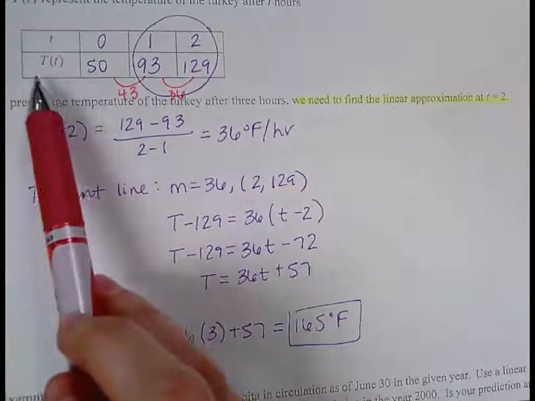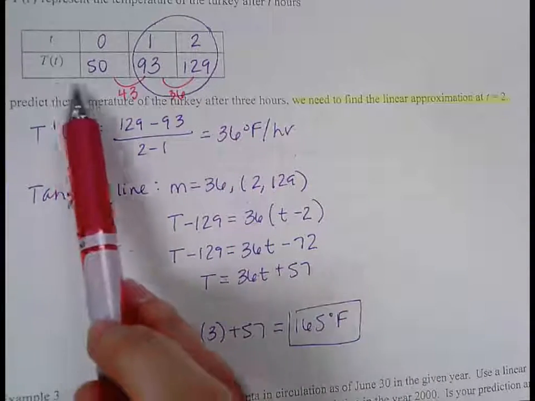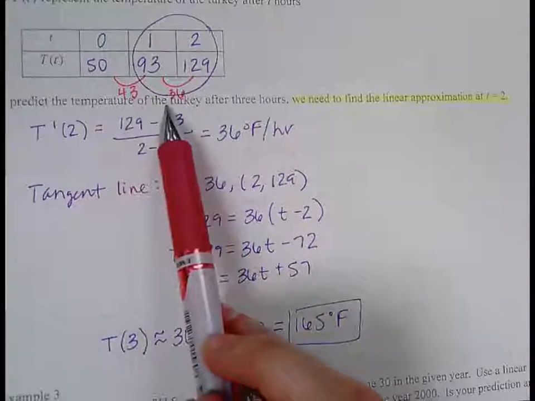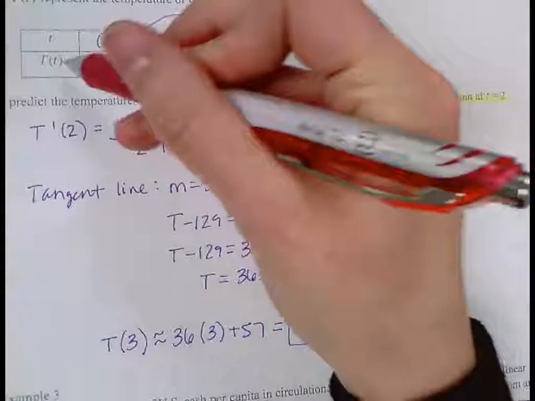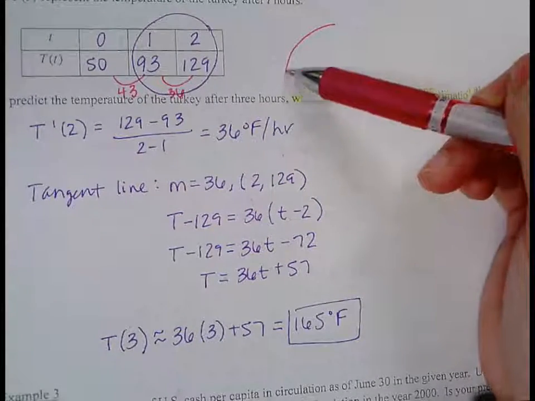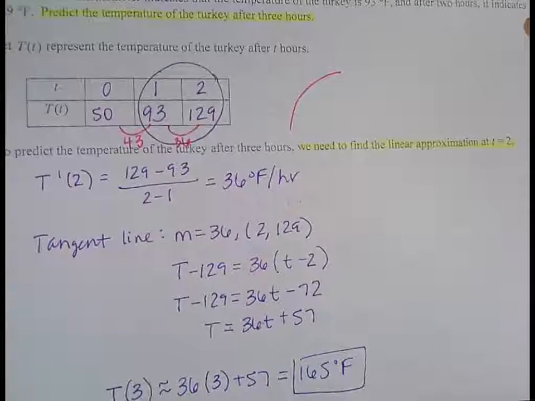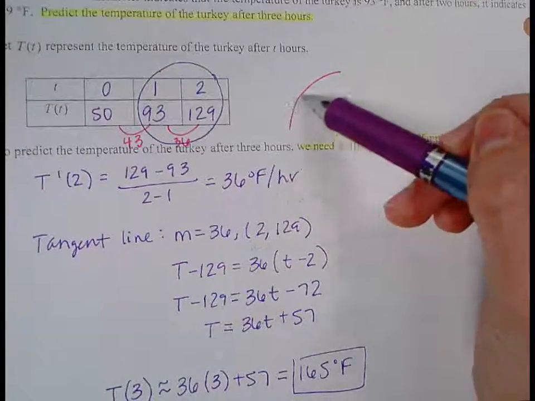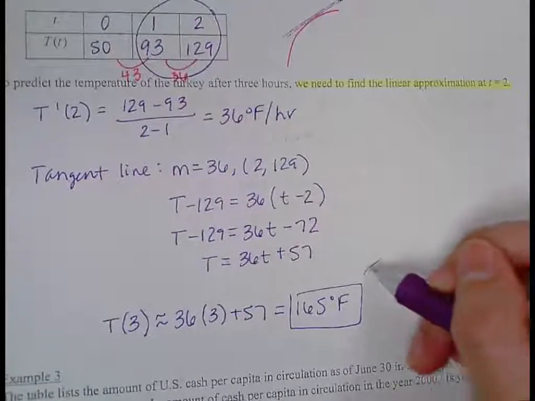So, yep, T is an increasing function. The temperature is going up, but at a decreasing rate. So the temperature went up more in that first hour than it did in the second hour. We're going to be looking at this more next week. The curve for T would look something like that. It's increasing, but it increases more at the beginning, and then it starts to increase at a smaller rate. And so the tangent line to any point on this curve is going to be above the curve. So this is an overestimate.